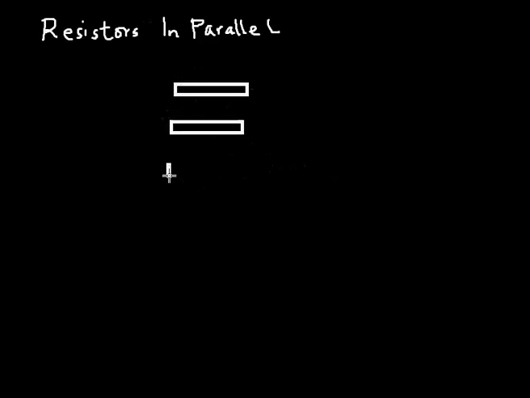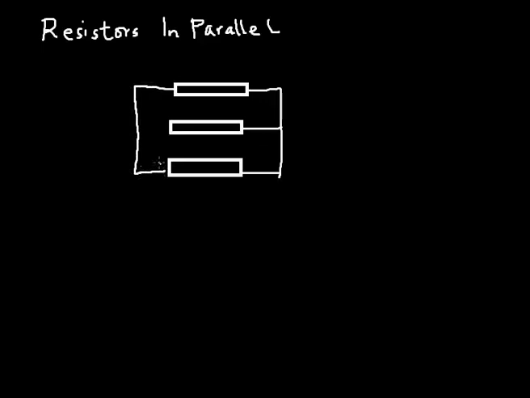Resistors in parallel. Okay, now this is how the parallel connection will be like. Now I'll tell you what makes it a parallel connection. When we discussed capacitors, I already told you why I say that components are connected in parallel. Components are connected in parallel if and only if there's a branch where the current divides among the components.